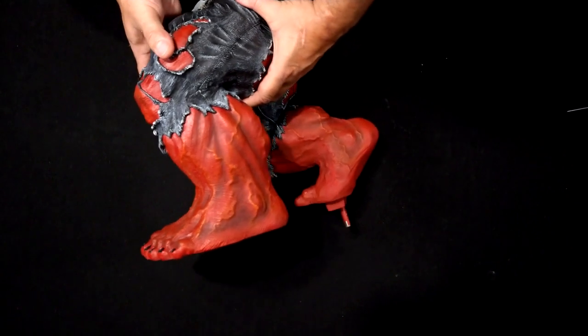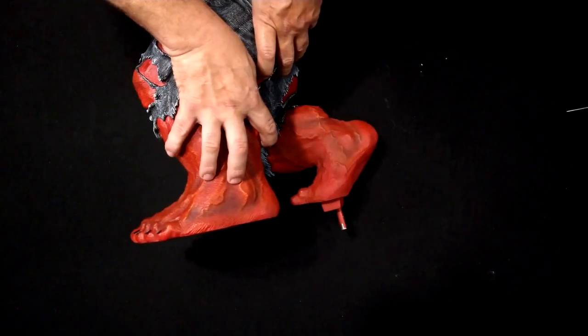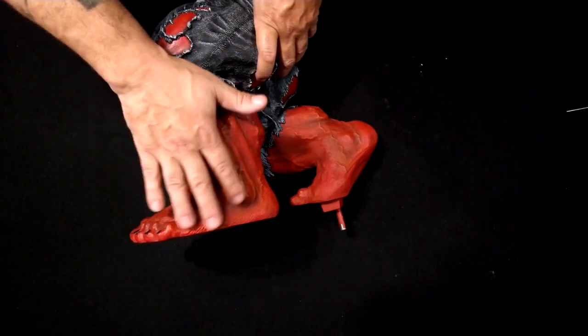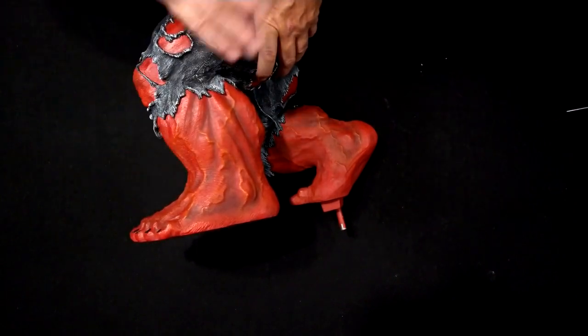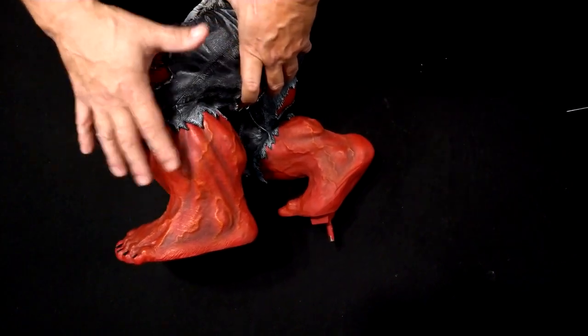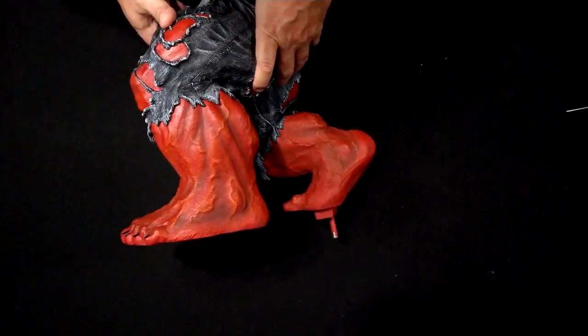Look at these legs. Look at the calf, man. Beautifully sculpted. Beautiful paintwork. The shading is done perfect. To me, it's done perfect, man. The veinage is beautiful. They got a lot of veins going out throughout the entire sculpt, through the entire leg.